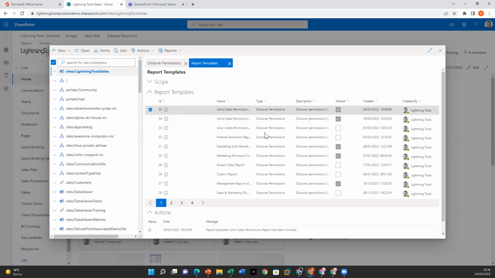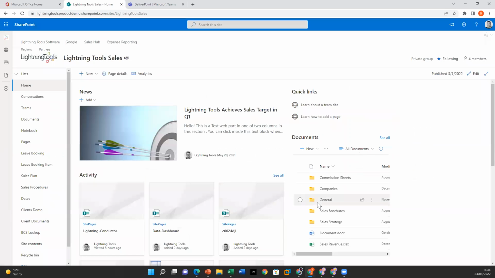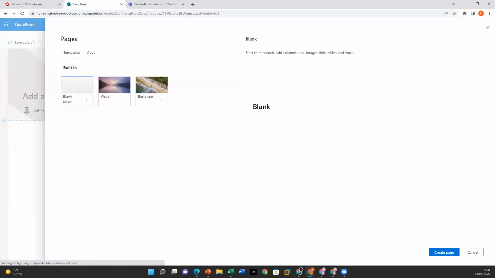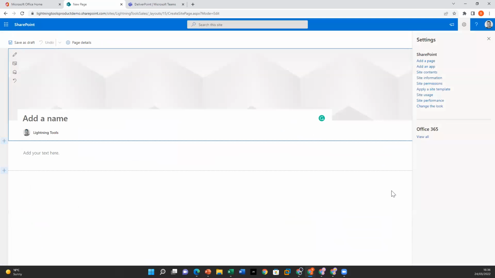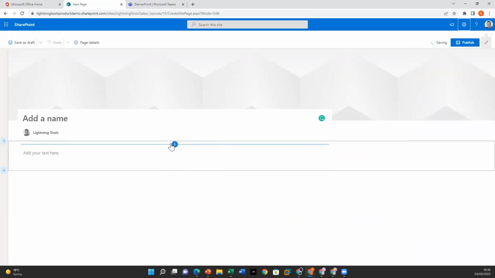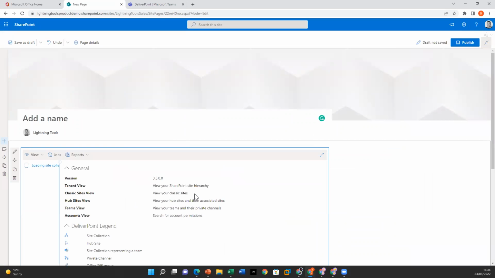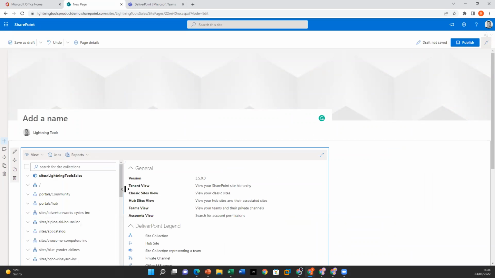Okay, so they are some of the permission management features that you may want to do centrally inside of DeliverPoint. And you can either do that by accessing that DeliverPoint menu on the page here, or if you prefer, you can actually go through and add DeliverPoint as a web part on any page, and it will still be security trimmed. You're still only going to be able to manage the permissions on those objects that you have full control to.